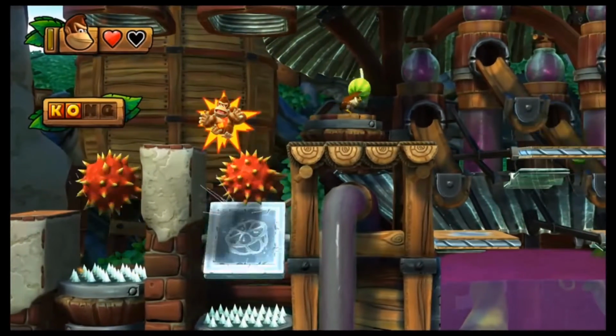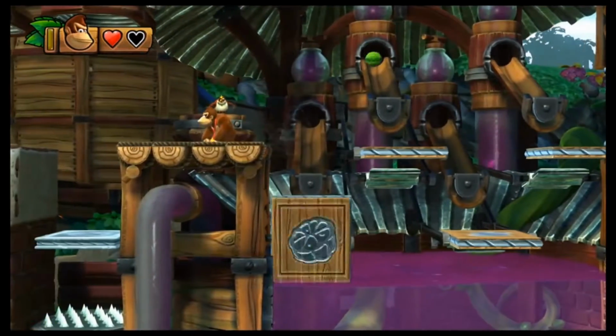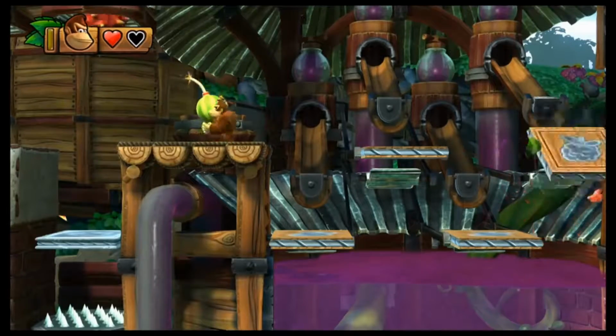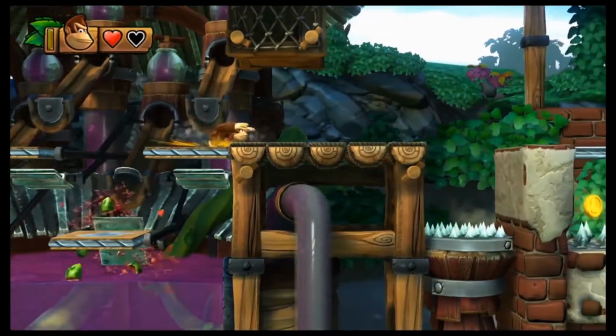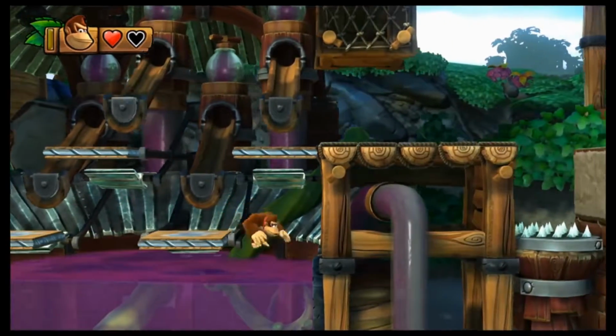Whoop. Ow! Dang it. Hey, no throwing bombs at me, fool. Oh, am I supposed to use those to blow up the thing on the other side? Are those gumballs? Like a gumball machine and they're throwing it at me. That's not fair. Alright, those definitely look like gumballs.